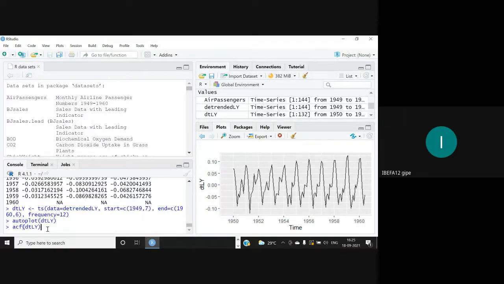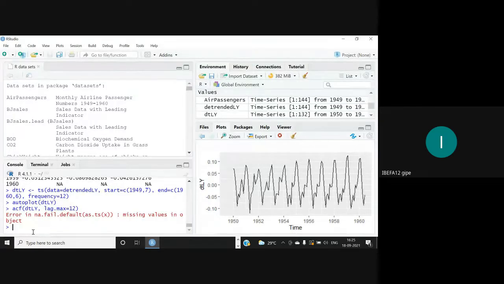Probably at the beginning of the class, I'll cover the stationarity part so that you'll understand it better. Then we'll move on to the practicals. So let's plot the ACF. Again, there are missing values in the object. I'm not sure why.